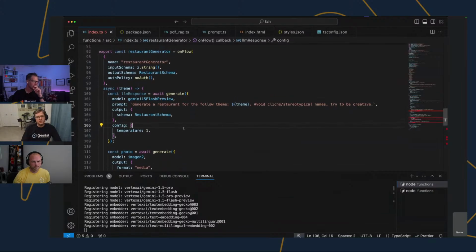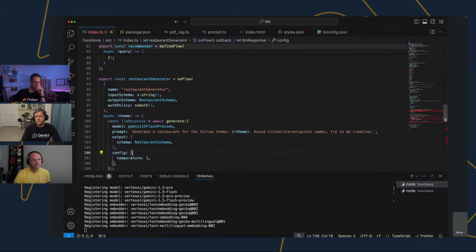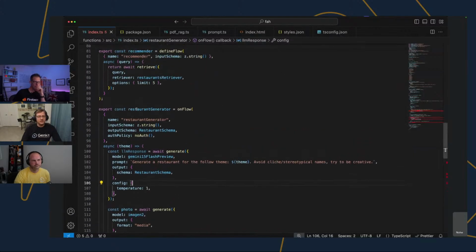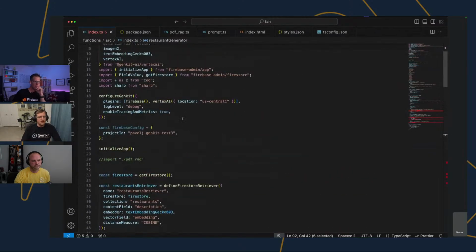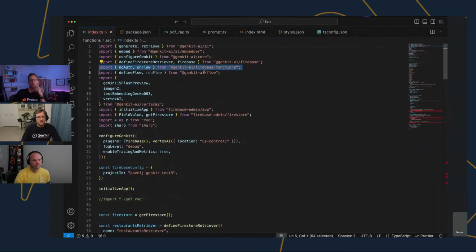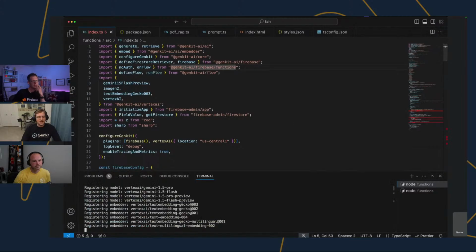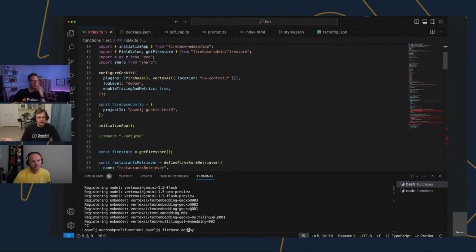Here we can see that our restaurant generator is defined as onFlow. This onFlow comes from the Firebase Functions plugin. From here it is basically just as easy as running Firebase deploy, and it will deploy this code to Firebase.